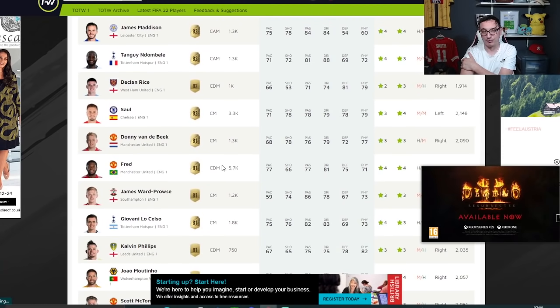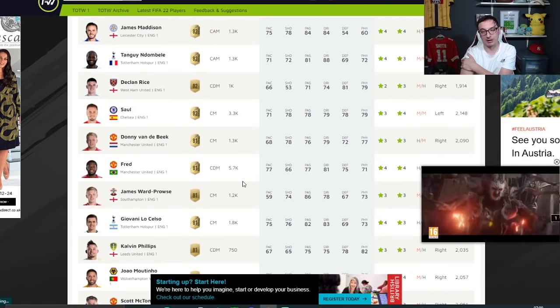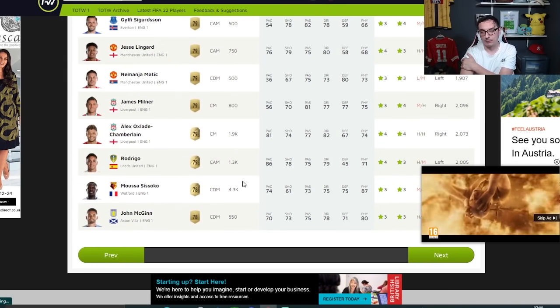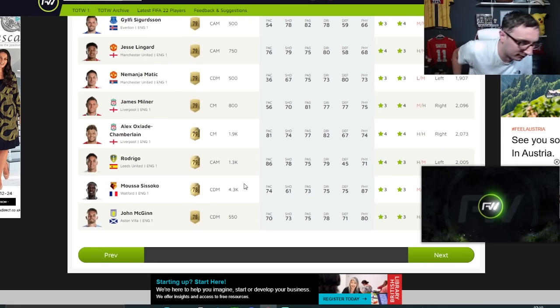There's sort of this, again, Fred here. Now, he's lower than he was last year at this point, 5.7k. But like I say, the market's really stagnant. I think a lot of people are waiting for those points before they really make their moves on the market. But the lower you get down, Musa Sissoko's always in demand. But there's a big but to all this.